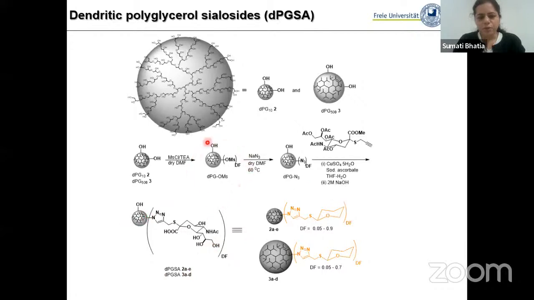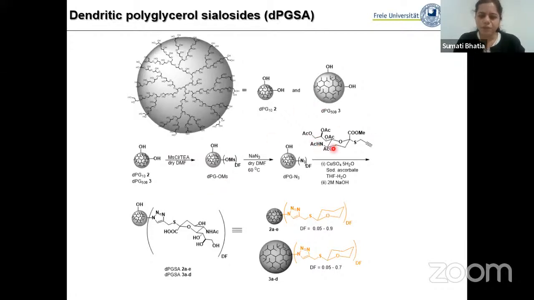And then you can control the degree of methylation here by putting different molar ratios of the methyl fluoride. For example, if you have obtained 10% methyl, then you will automatically obtain 10% azide, and in the end, you will obtain 10% sialoside. So one can control the ligand density by the first step itself. And this ligand density can be easily determined by the integrals in the NMR.